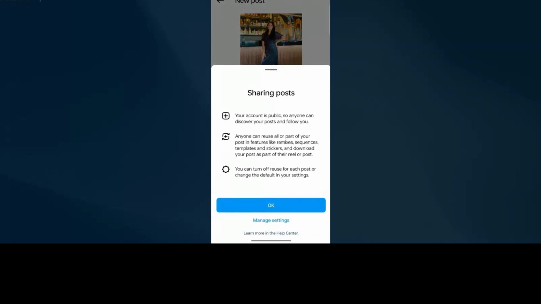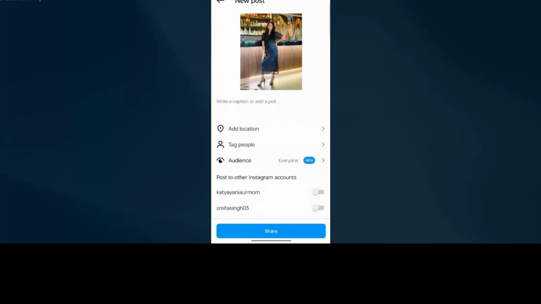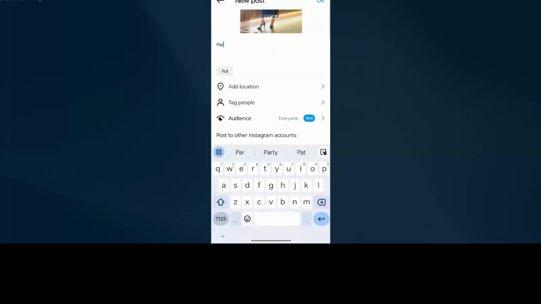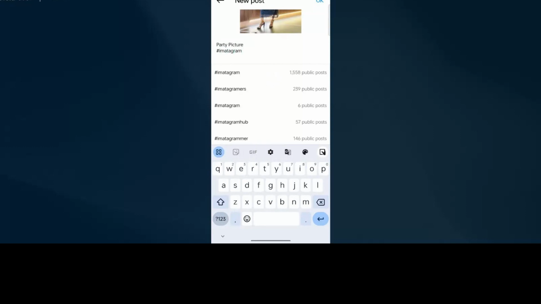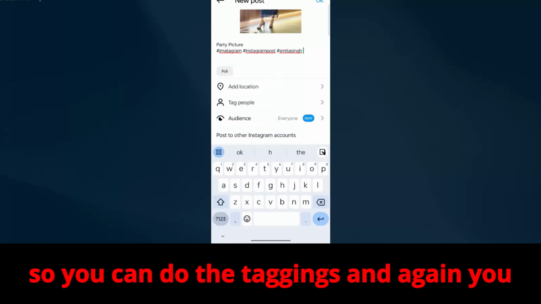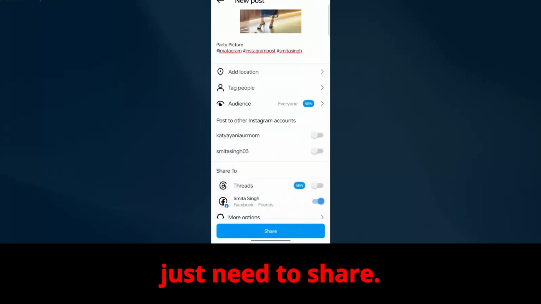Okay, I just did this so I can do the taggings and all. So you can do the taggings and again you just need to share.